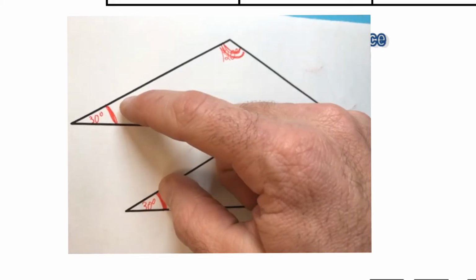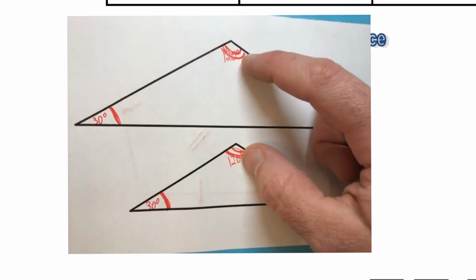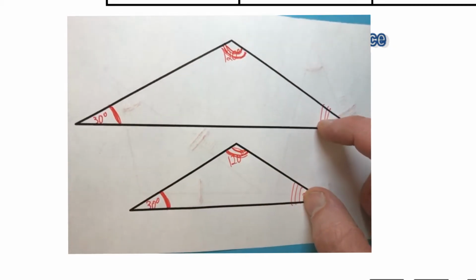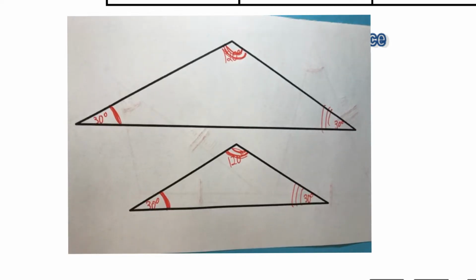Okay, so are these two angles congruent? Are these two angles congruent? Yep, and then these two angles are congruent. Okay, so this right here is an example of angle, angle, angle. These two angles are congruent, these two are congruent, these two are congruent. So angle, angle, angle, but are the two triangles congruent to each other? No, it's very obvious that they're nowhere near being congruent, okay? So again, I'm just showing you here that if all you have is AAA, that's definitely not enough to show that they're congruent. Now, they're definitely similar, but they are not congruent to each other, okay?